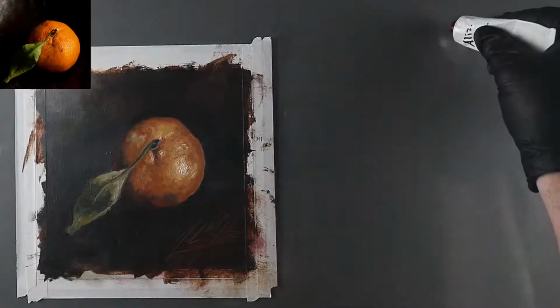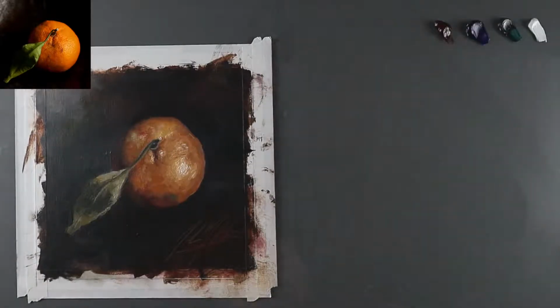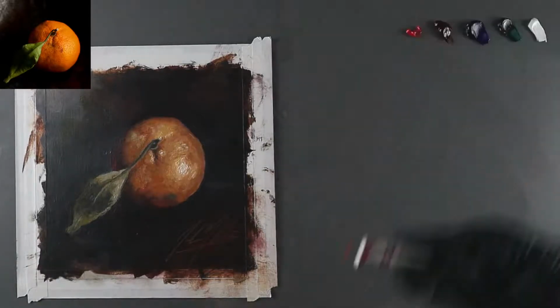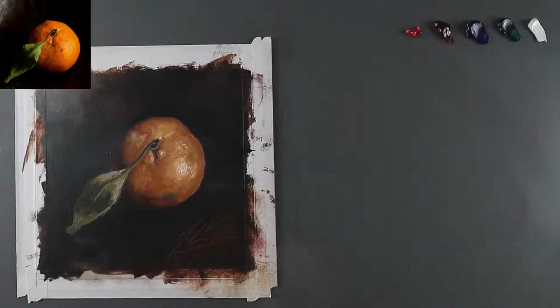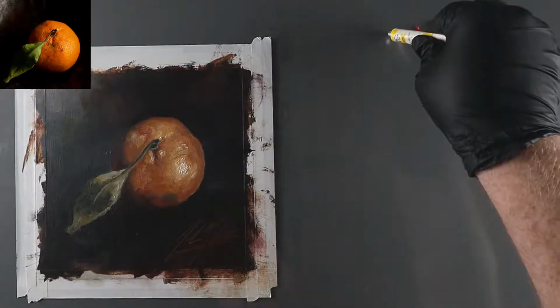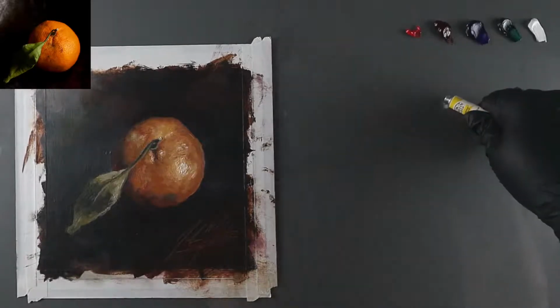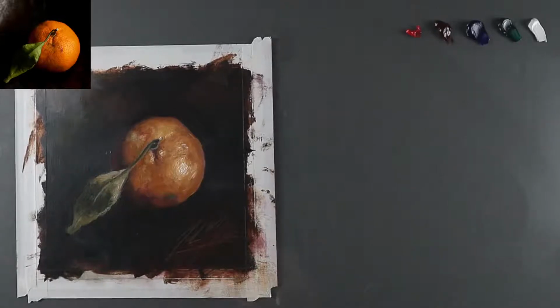Alizarin crimson. Oh, that's way too much paint there, but. Our cad red light. Our cadmium yellow. Uh-oh. We have a dead tube. The oil all dried out in this one. Oh no. One second. Let me get a new cadmium yellow.